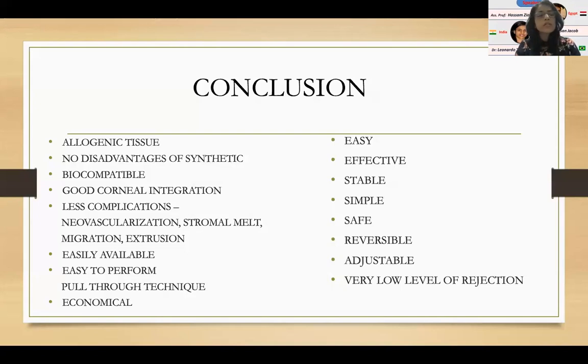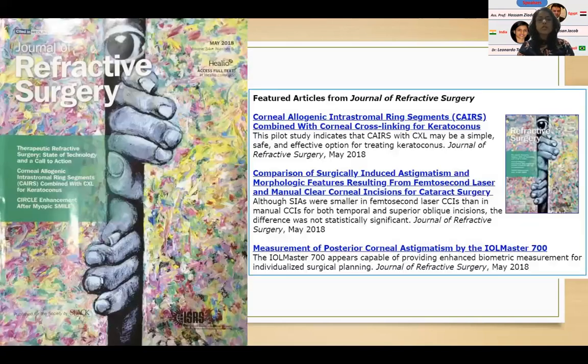And the reason would also be because you get keratocyte repopulation from all sides very rapidly. Unlike DALK, where you have to slowly get keratocyte repopulation from all the sides, here the tissue is enclosed by the host stroma on all sides, so you can get very rapid repopulation. And also it's away from the limbus, there are no sutures, and for all these reasons the level of rejection is very low. You're not seeing any. And just to look at the worst case scenario, even if you have rejection, there's really nothing that happens because this is the mid-periphery, away from the visual axis. So the patient still continues to do well.